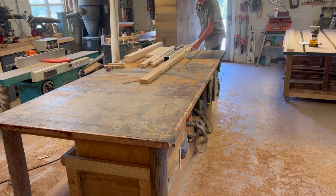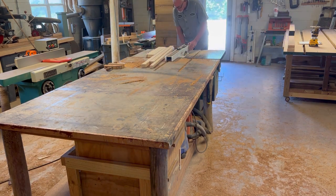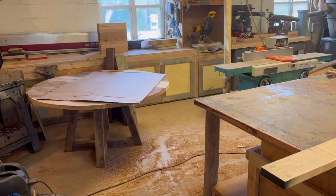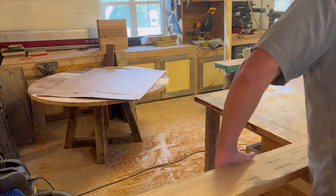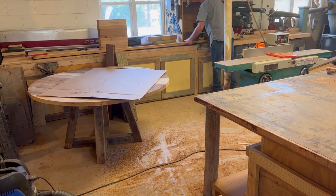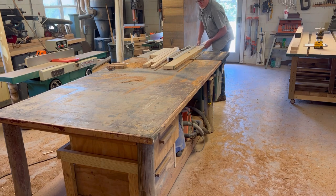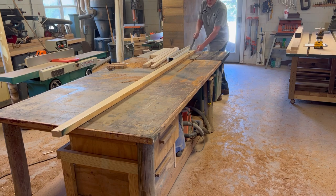So here I'm cutting down the aprons. That's obviously the long aprons. And there's gonna be two aprons on each side. They're gonna be stacked, and you can kind of see that come together as we go. But it'll make more sense as you see it come together. There'll be the small little 2-inch apron in the front that's flush to the leg, and it'll have a chamfer on the bottom of it. And then a wider apron behind that. I believe it was 3.25.